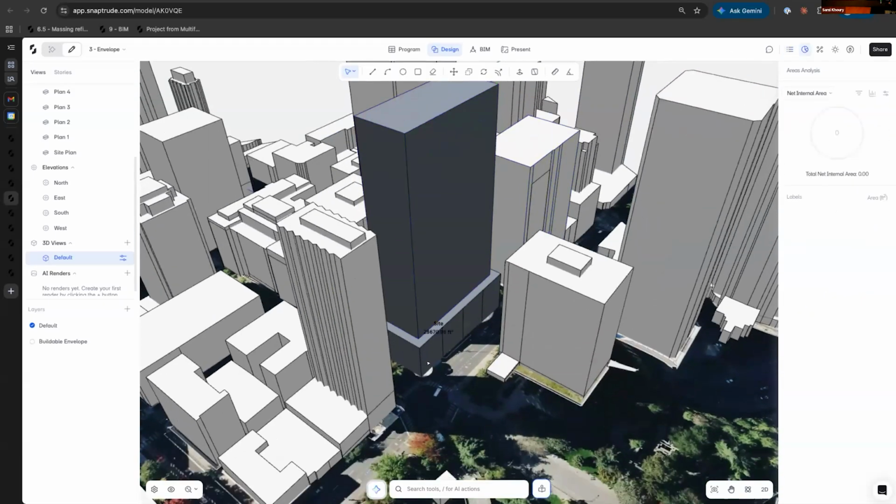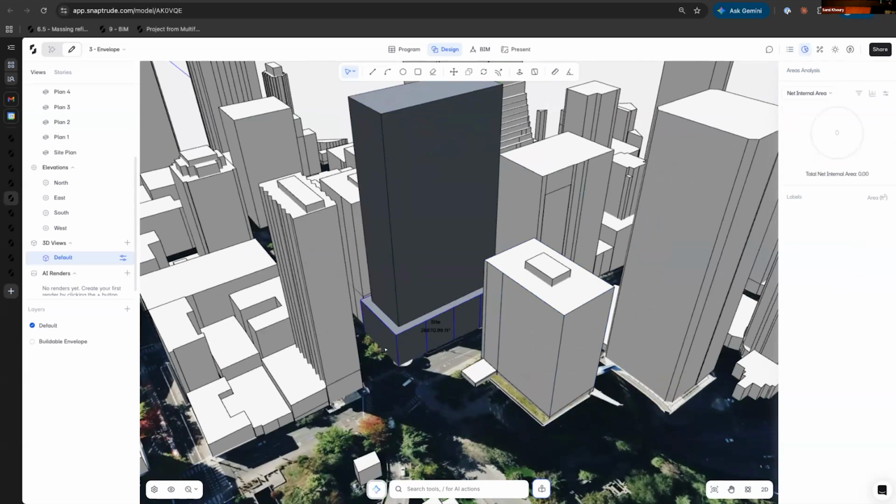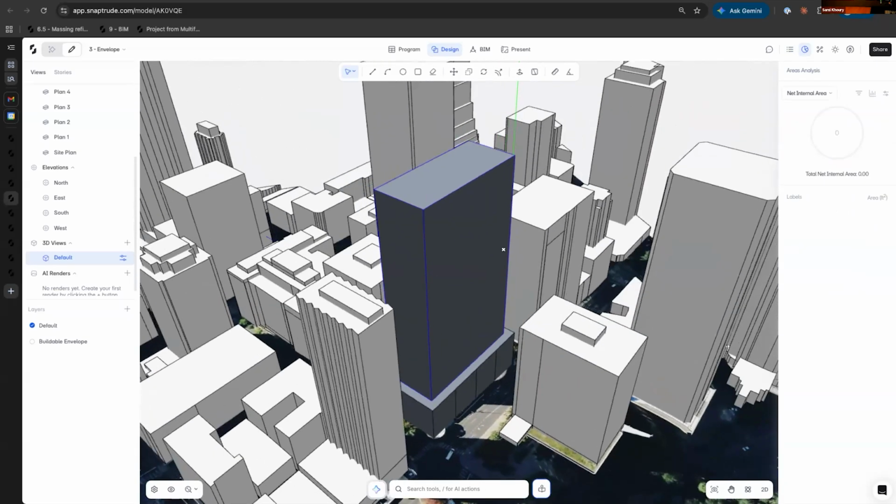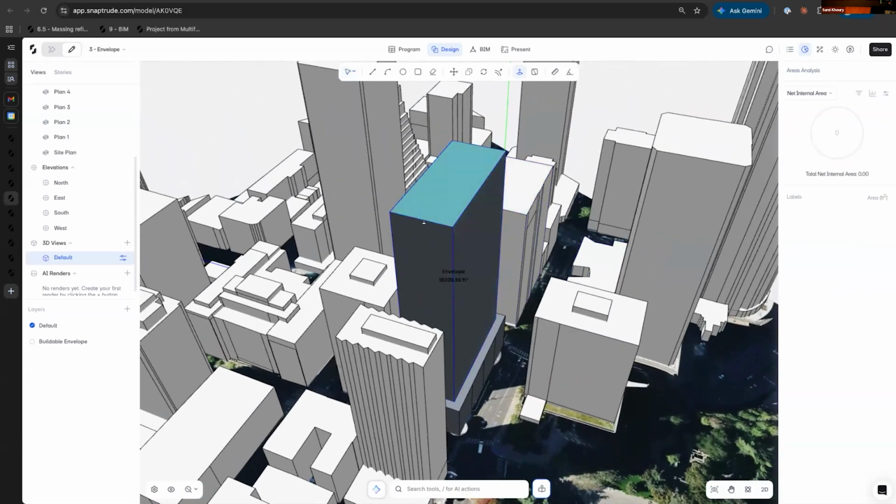The envelope that it's given us is essentially acknowledging that within the city and our zoning, there's an 85-foot height limit and a setback requirement of 15 feet for any podiums. So this is basically just giving us that initial envelope. The one thing that I will reference about this again is, you're not necessarily stuck to just one output. So in this case, I could grab our push-pull tool and I can modify this and override any of these as I need. So if an agent gives you something that is close but not quite there, you can take manual control over that as you need to begin working with it.